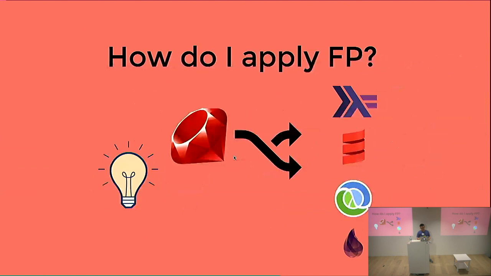And then there was a light bulb moment that popped into my mind. It's like, hey, hang on, Ruby can actually do functional programming. So let's apply the concepts we learned from other languages and bring them to Ruby, so that as Rubyists, we can write code that makes us happy. Ruby was designed to make programming happy, right? But let's make it so that we can write even happier code.